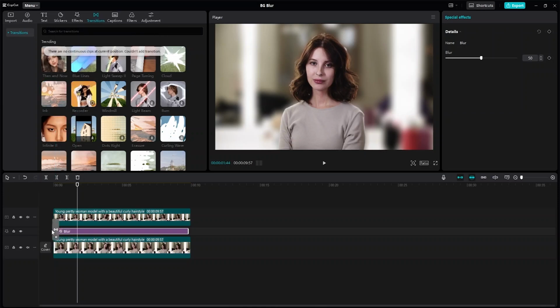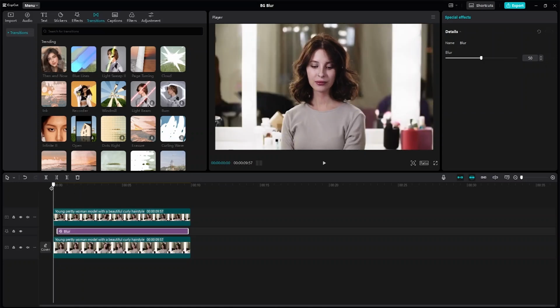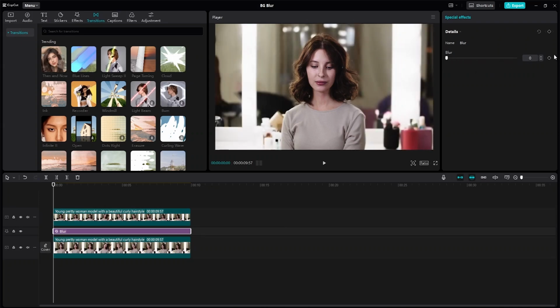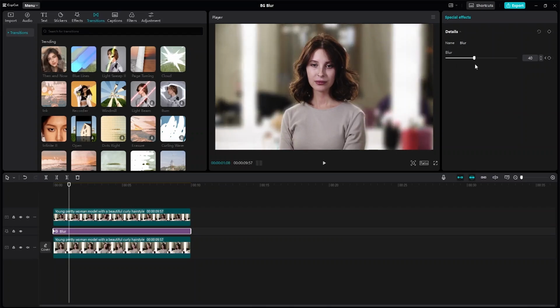Okay, so let's come here. And if you do want to apply this transition right over here or at the start, you guys can select the amount of blur. Okay, like if you want that blur to slowly fade in, you guys can also do that. So for that, let's come here. Let's adjust the timing as well. And at first, let's come here. I will just put 0. Let's add a keyframe.